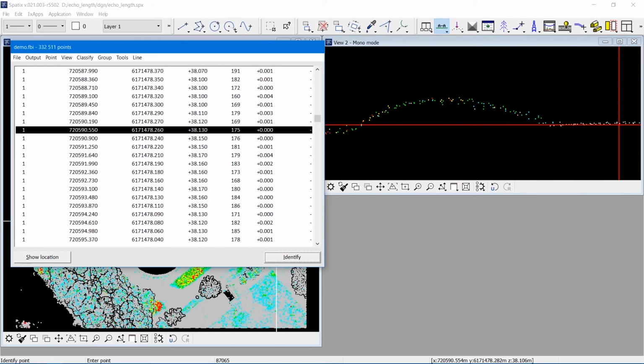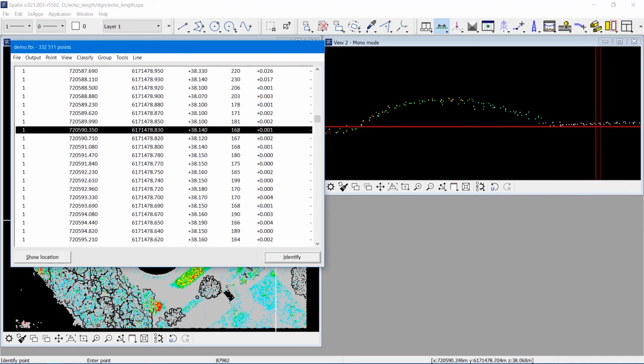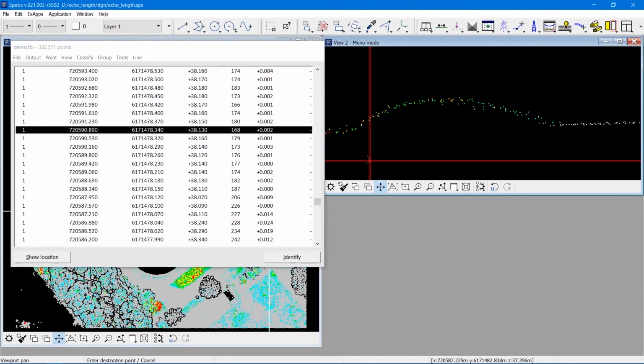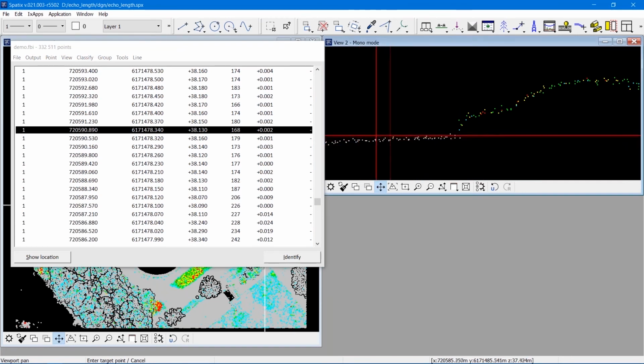Another gray point has 0, this one has 0.001. So very small values. So all the points which are hits on hard surface mostly have an echo length value close to 0.